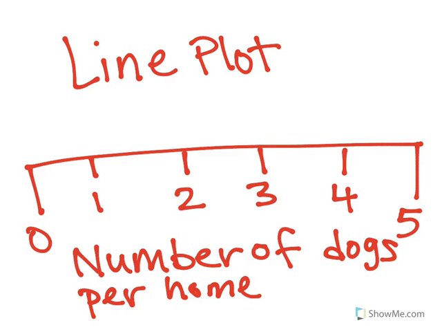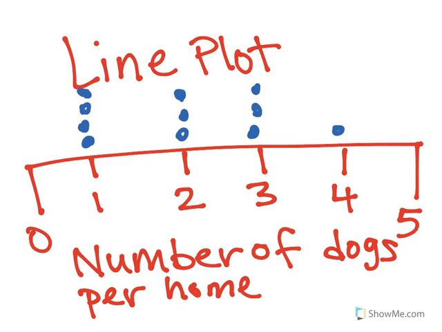So this is a line plot. A line plot displays data, and we're going to add some data to this line plot. A line plot displays the data above the number line. Each mark above the number line represents one household with that number of animals. Line plots make it easy to see if data falls into clusters or groups.